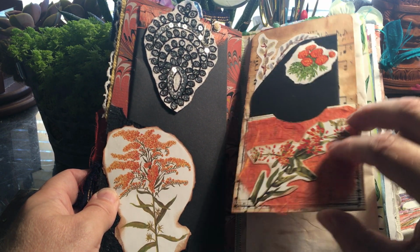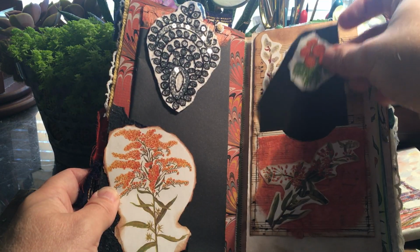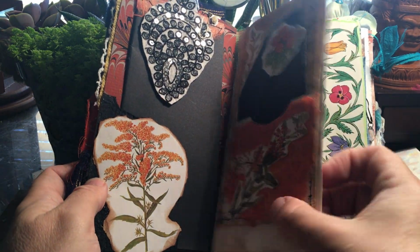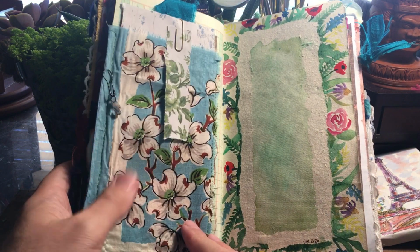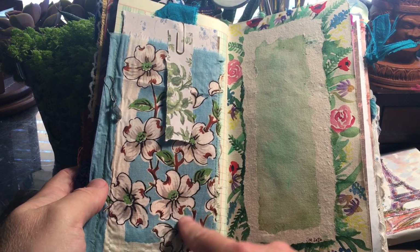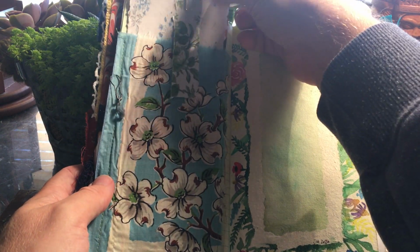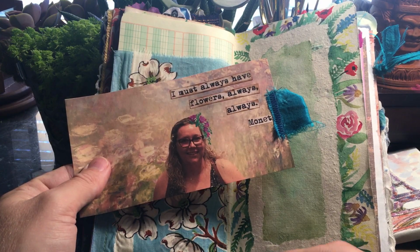This is sort of a library pocket that I made from music paper. It flips up. There's a little insert there. And then this flips out with this little image there. More tea stain paper and ledger paper. This was an old hanky that we found at a flea market. And just some journaling cards. Picture of my daughter in front of Monet's water lilies.